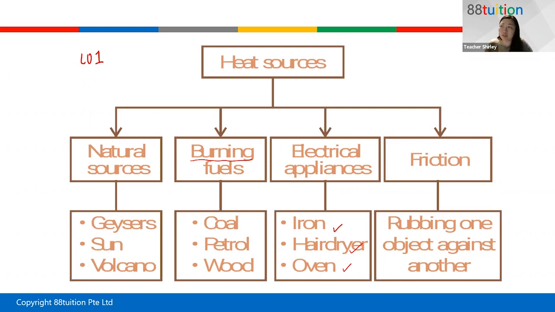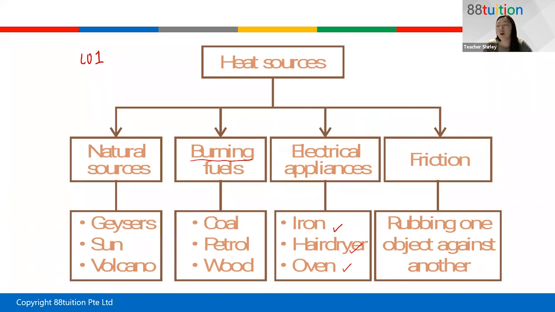We have heat as compared to the surrounding, because what is the temperature of our surroundings? What is room temperature? What is the temperature of the room? Okay, if you're in an aircon room, then maybe it's about 21, 22, 23. If you're outside, Singapore's weather is about 32, 33, right? But our human body temperature is 37. So if you compare your human body temperature with the temperature outside, actually we are warmer.